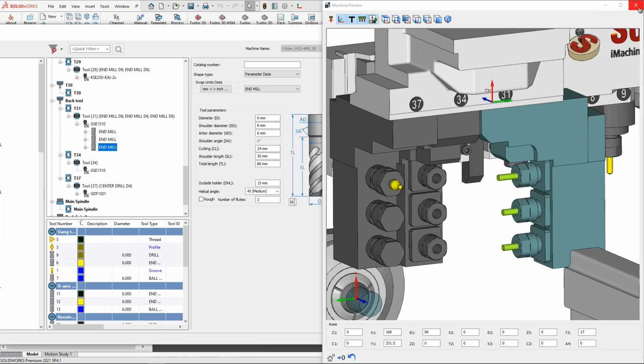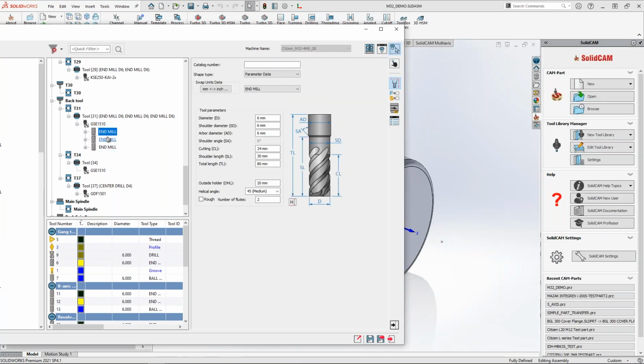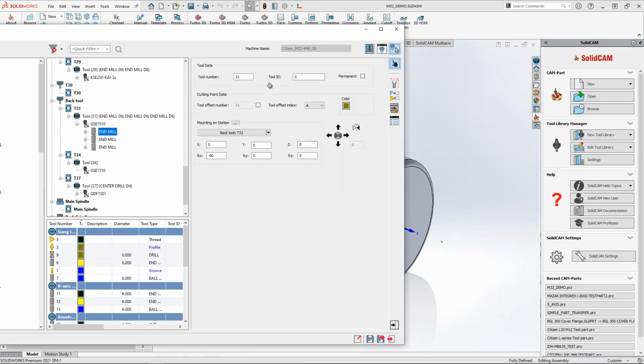As you can see, if I go to the quick axis, each one of these has the same ID, offset index, and tool number. If I go to another one, everything will be the same except for the offset, because we don't have enough tool offset indexes. The offset will be switched automatically, and also for the third one, as you can see, it's switched.